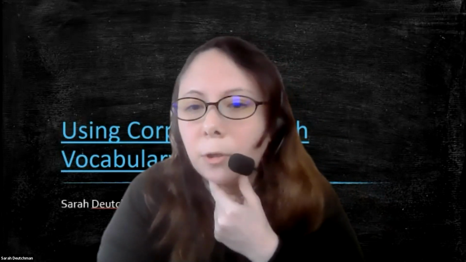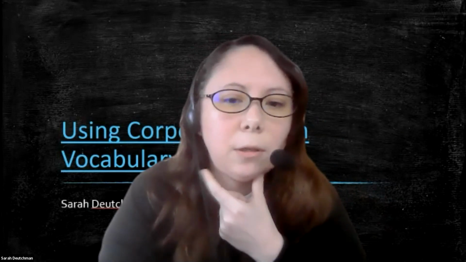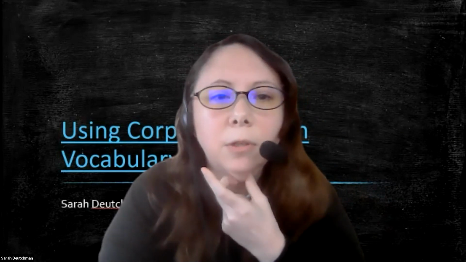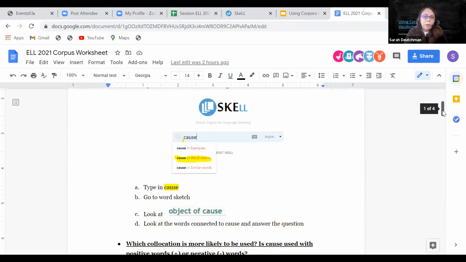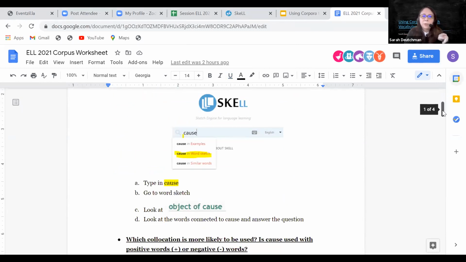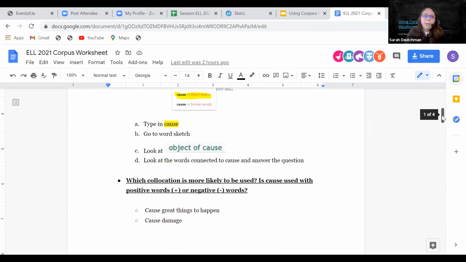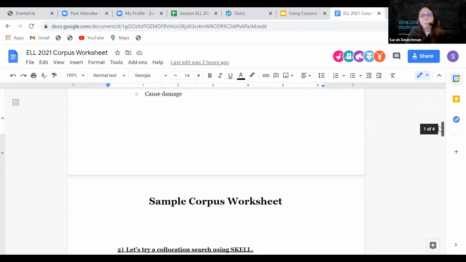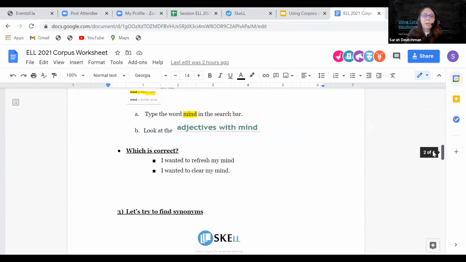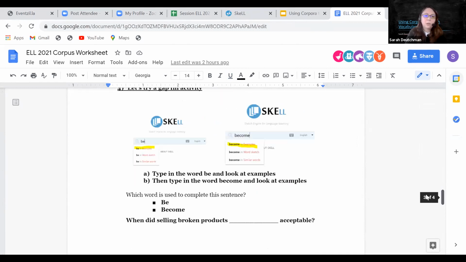Here we are. So here's a link, and I'll show you what you'll see when you go to the link and what I want you to do. You're going to go to the Sketch Engine for Language Learning, and just please follow the examples. The thing that you need to do is highlighted, and you're going to be answering questions in your group. I think all of you are natives, so you'll probably know the answers even before. But just to give you an idea, just follow the instructions.